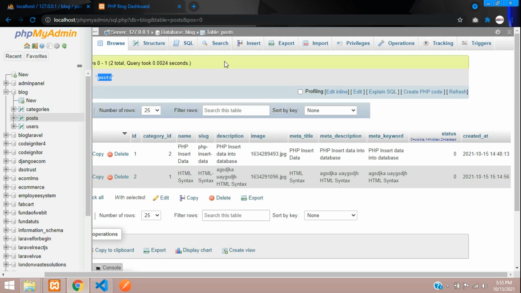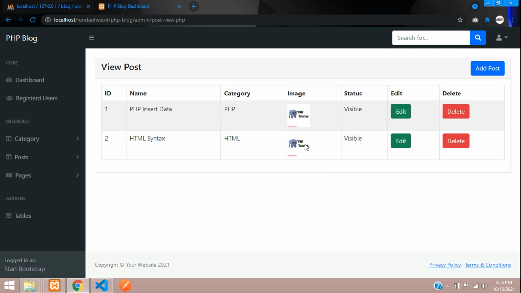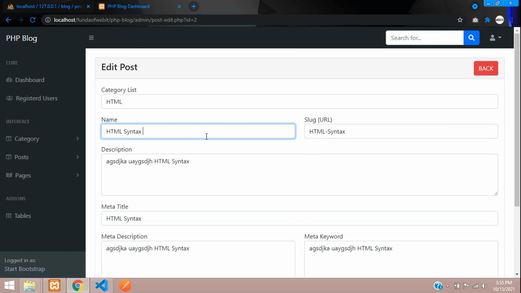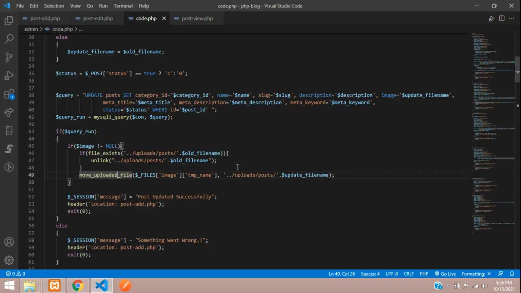Refresh. So right now you can see the elephant with the PHP tutorial on the HTML part. Let's edit, and let me update it to HTML syntax updated. Now let's click update. After updating, where does it go? Let's check the code.